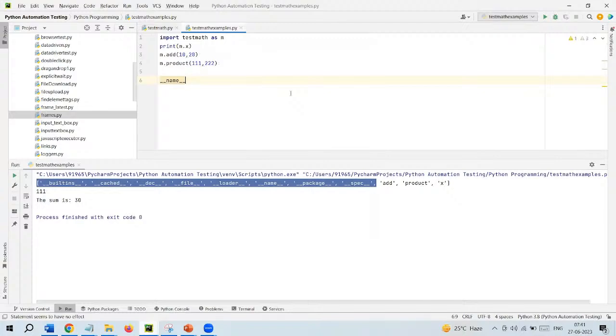That information will be provided by this name variable. If the program is executed as an individual program, then the value of the variable is underscore underscore main.